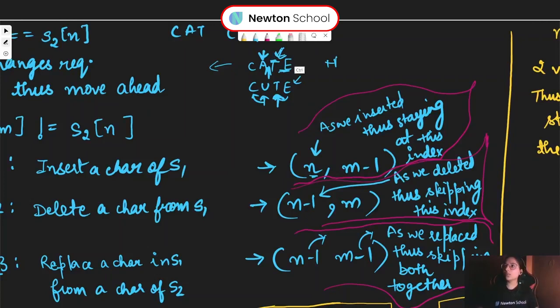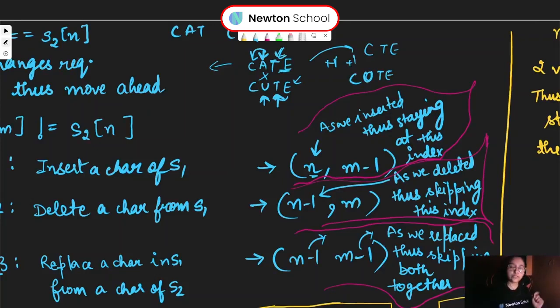Or if we choose to delete, then in that scenario, what would be the case? This A will be moved past, that is we directly excluded this A, and this pointer at U will remain here only. So now one operation is again done, and this word becomes CTE, and the other word down there also becomes CTE, because T just skipped the A. This is the scenario which we will be doing in delete.